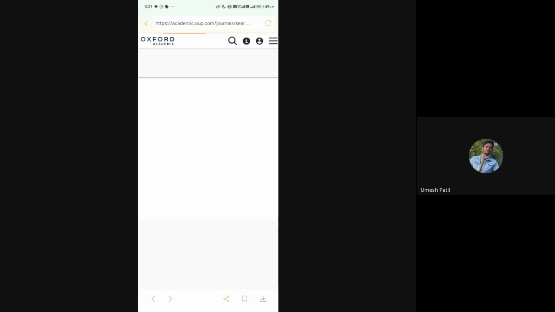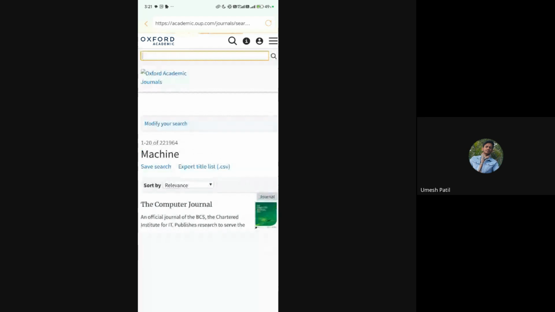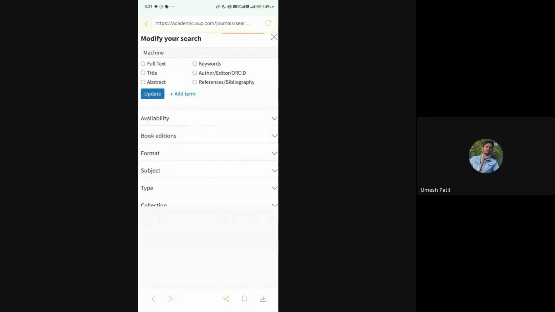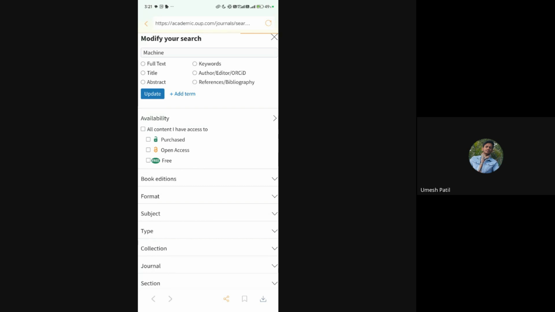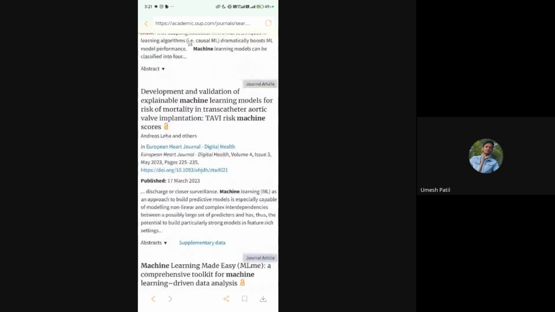So again, we'll be visiting the Oxford Academic. I did that from my bookmarks directly, right? I did not tap on the e-resources or go into a particular database. So it's easy for me if I am frequently visiting any website. It's easy for you to add them into your bookmarks, so that next time you can easily visit that.